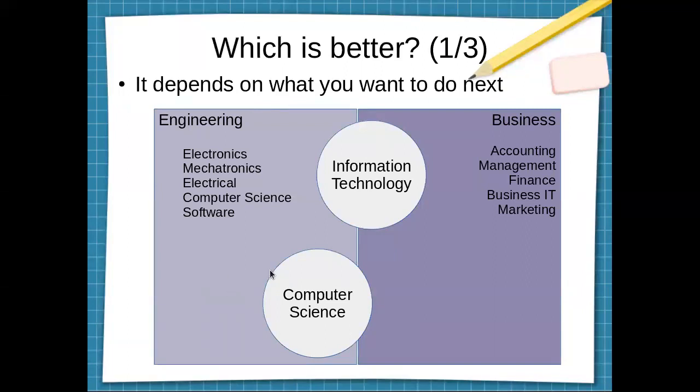In other words, doing computer science would give you a better foundation that would help you to get into those areas of study. On the other hand, if you are looking at business studies like accounting, management, and so on, then information technology has more relevance in terms of what you will be covering at A-levels. So it prepares you better when you want to go into higher studies in this area.